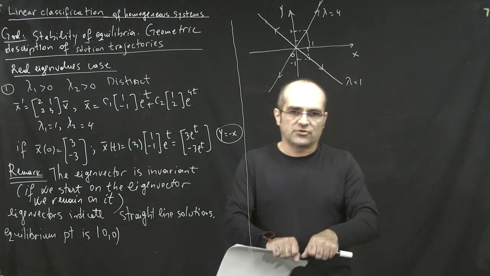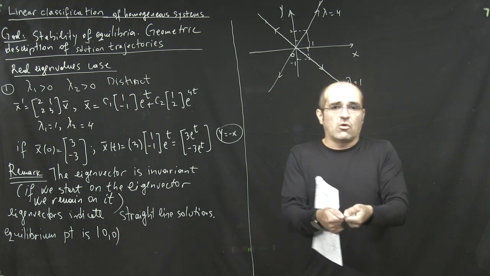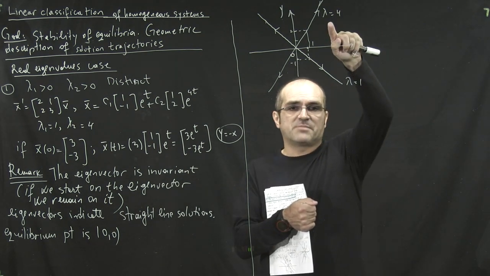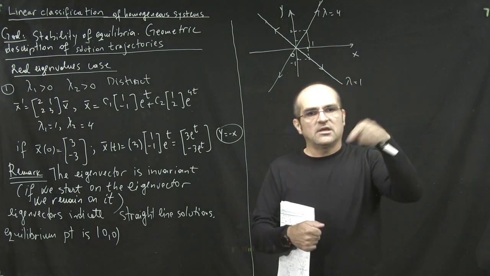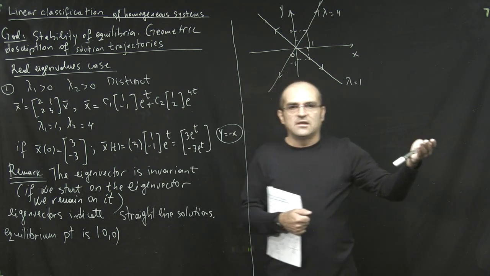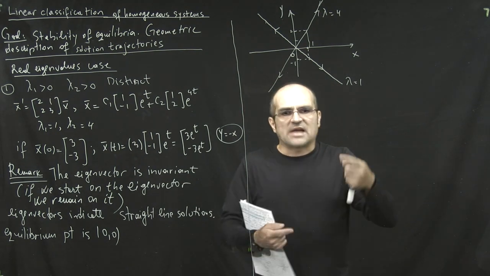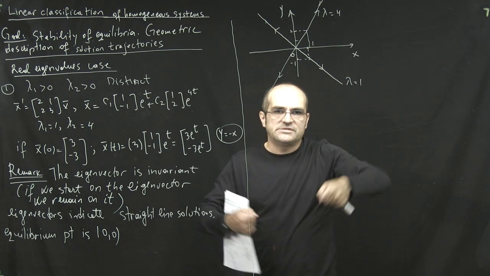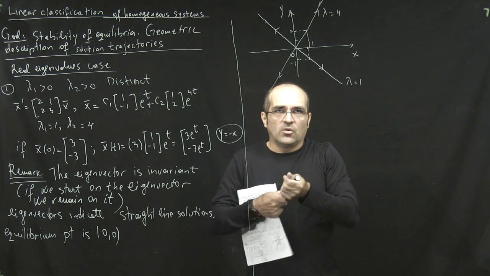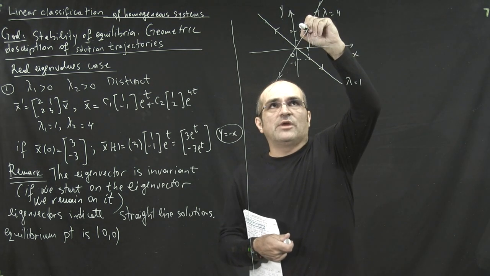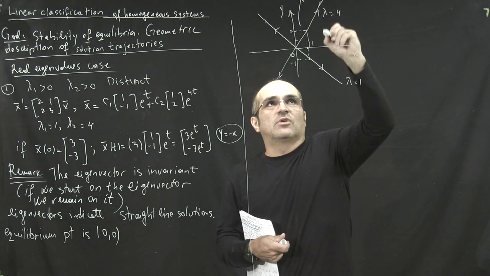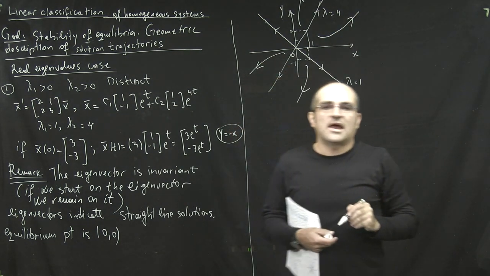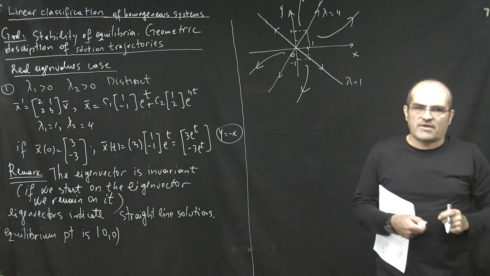Imagine that each eigenvector pulls the solution along its line away from 0 if lambda is positive, and towards 0 if lambda is negative, as you will see in the later cases. But the size of lambdas matters because this guy wins, right? I mean, this guy pulls the solution away from 0 much faster. So you will see in the plotter that if you click on a point over here, the solution will look almost parallel to the eigenvector corresponding to the larger eigenvalue.